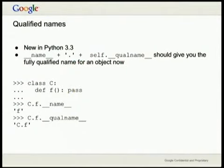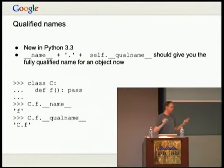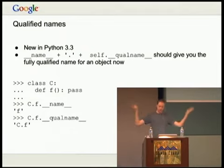OK, qualified names. We cleaned up the way things are now named, such that on an object, if you look at the __qualname__, it now includes for methods the name of the class as well as the method. So if you use __name__, which is scoped from the global namespace for the module, and tack that onto __qualname__, you can now get the fully qualified name in your overall namespace of where something came from, right? So in this example, class C defines the method f. As you can see, the old __name__ on the method f was just f, but the qualname is actually C.f. And if this module name was foo, and you tack that on, you could have said foo.C.f with that little snippet of code up there. So no more wondering, what f is this? I don't know. Just use qualname instead, and you can actually figure it out.